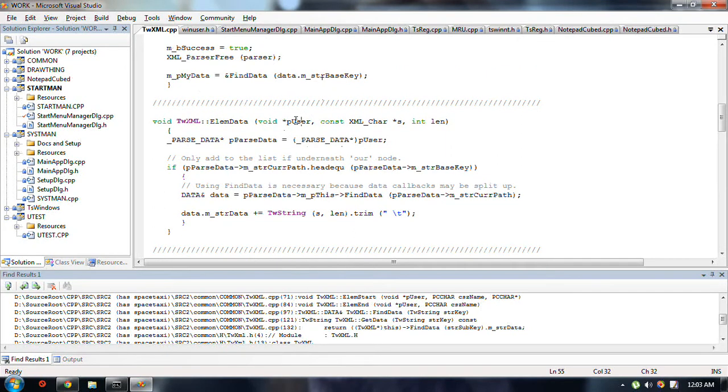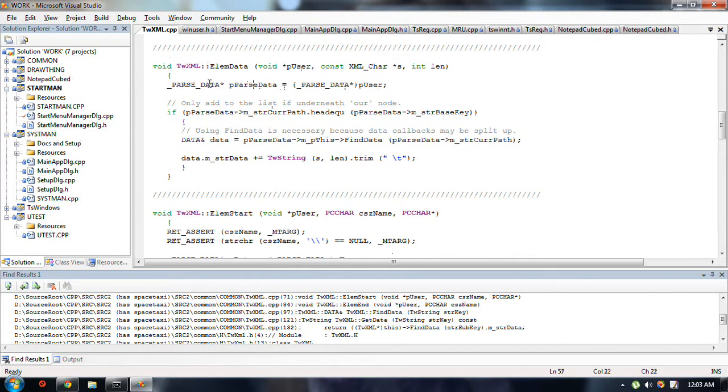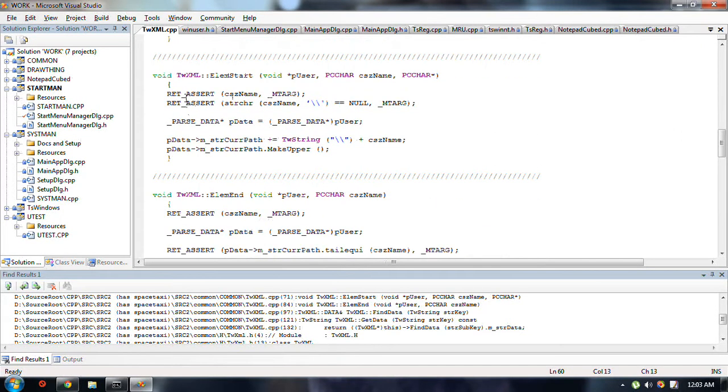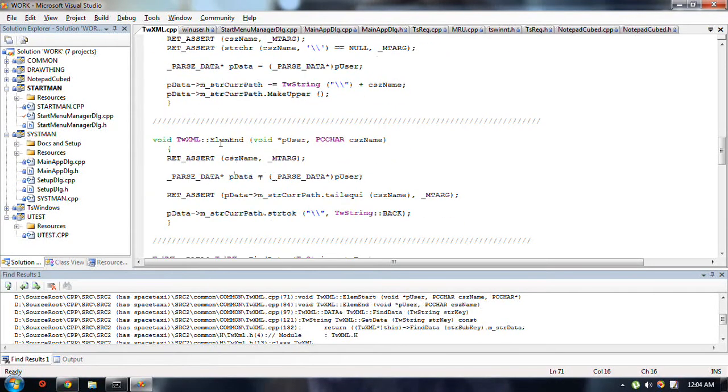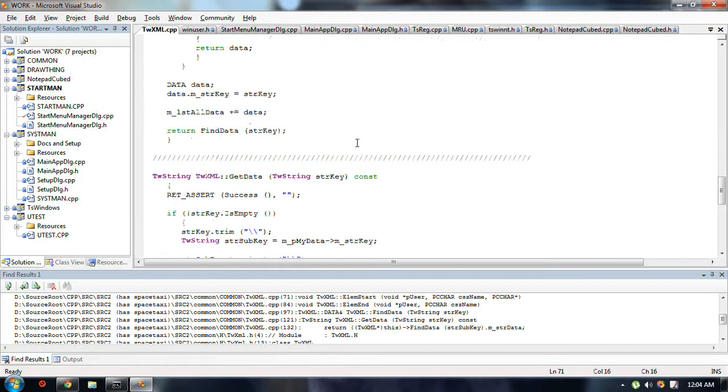You can pass a user thing. So just like in Windows where you pass a this pointer to a dialogue for when a dialogue's running, you can pass a user data thing, which here is a type of this pointer. It's a pointer for one of these things. And I'm checking eventually to see if I found the sub key that I'm interested in. And it tells you when an element starts and when an element ends, so that everything's nicely bracketed and so on. And there's hardly any code here.